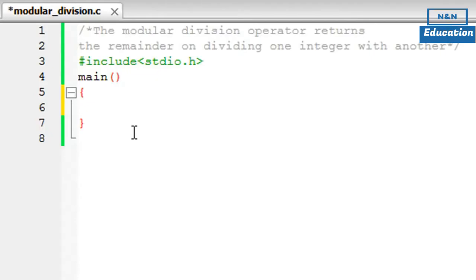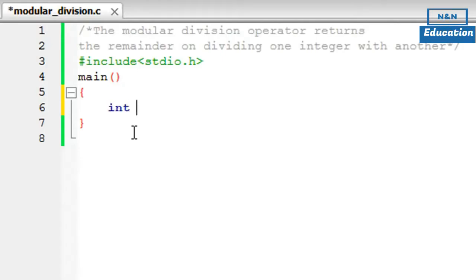and both of them are going to be of integer data type, because we cannot perform modular division on floats, right? And if you want to have the remainder when you divide one floating value with another floating value, then you have to use something else, and we're going to check out how to do that later on in the series. But for now, just remember that you cannot use the percentage operator on floats. You can only use the percentage operator on integers.